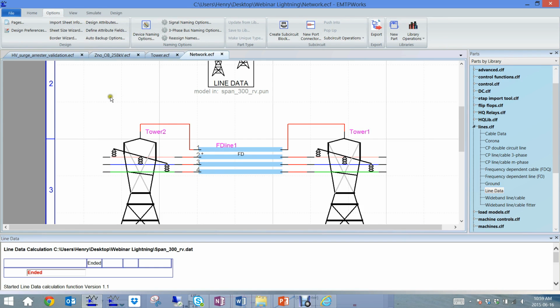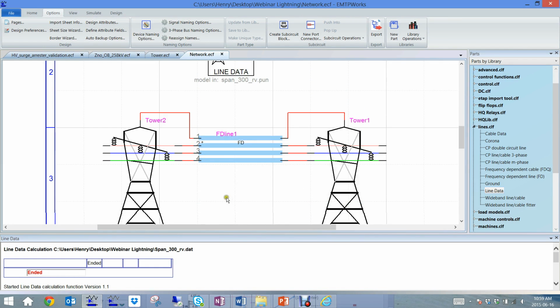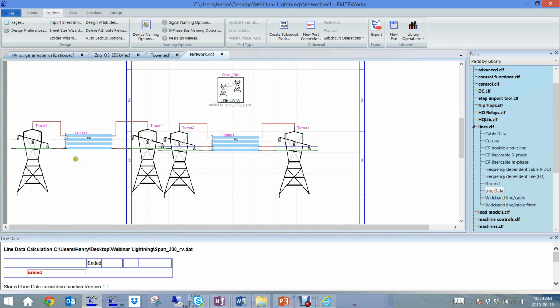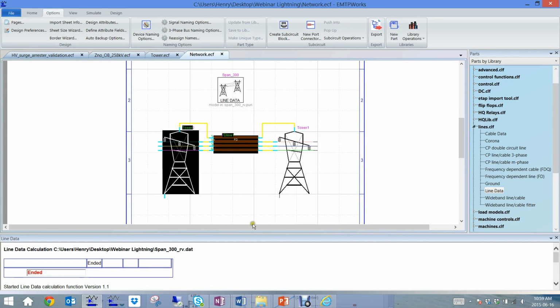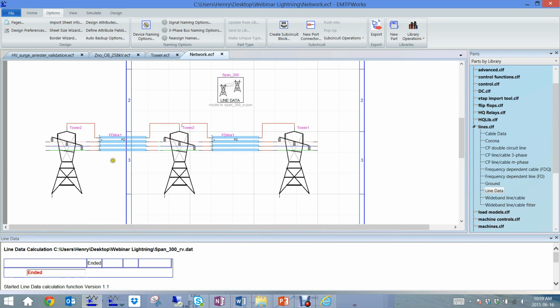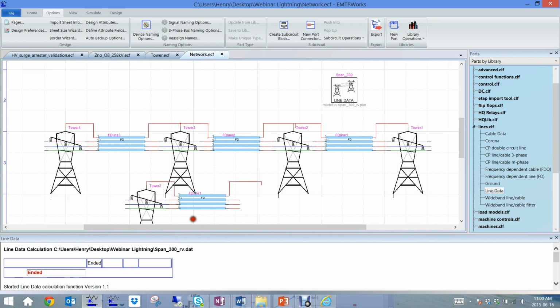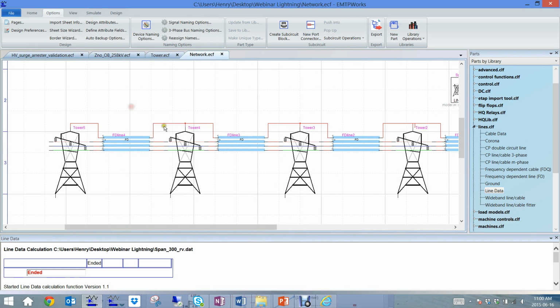Okay, here I'm going to enlarge the simulation sheets. So I go to sheet size wizard and I put auto expand. There you go. Okay, so I'm going to add some more. I have to check the connection after. There's probably some problem here. Okay, so here it's good, here it's good. Oh, here it's not.